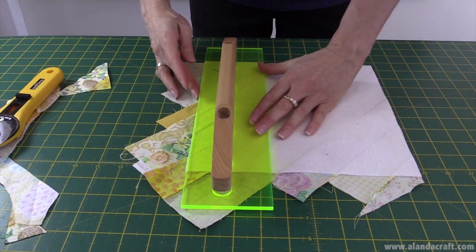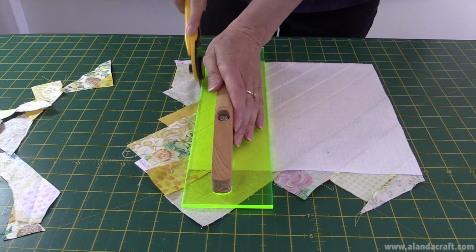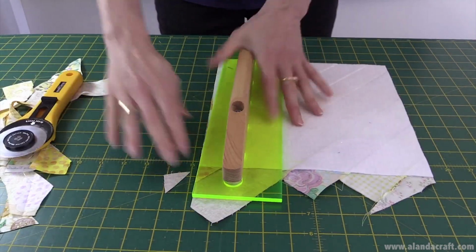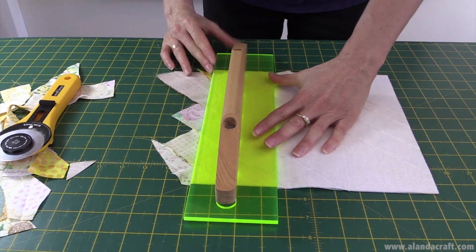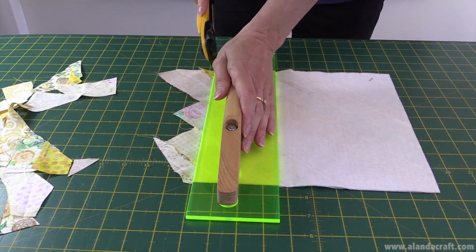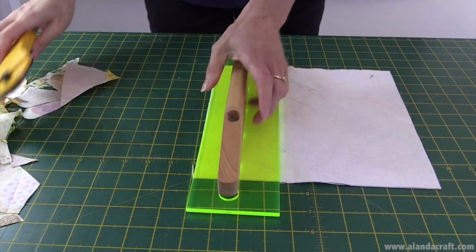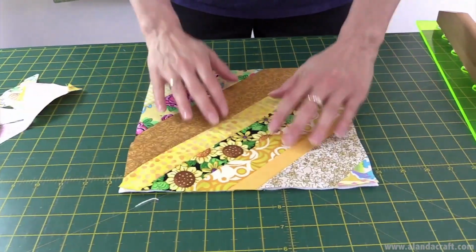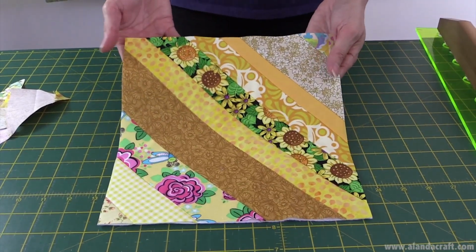This is the best part, actually, cutting these off, because you get to see the result at the end and it looks awesome. This is my favourite quilt to make because it's so quick and easy. Okay, turn her over. And look at that, doesn't that look awesome? It looks amazing, I love them.